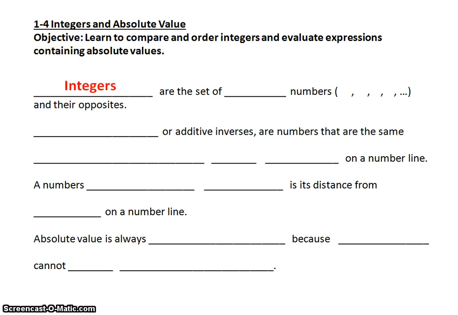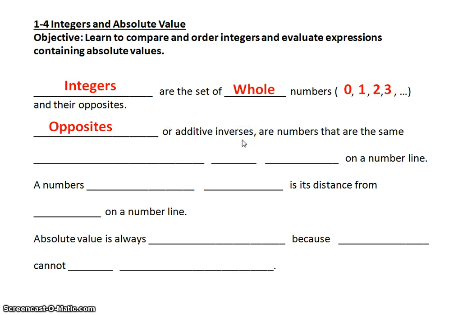Integers are the set of whole numbers, which are 0, 1, 2, 3, etc., and their opposites. What helps me remember what whole numbers are is taking a look at the word whole. In the word whole, you have the letter O, which is similar to 0. From 0, you want an entire number to get to 1, or the whole thing. Now the next whole from 1 is 2, 3, etc., but they all start with 0. And their opposites.